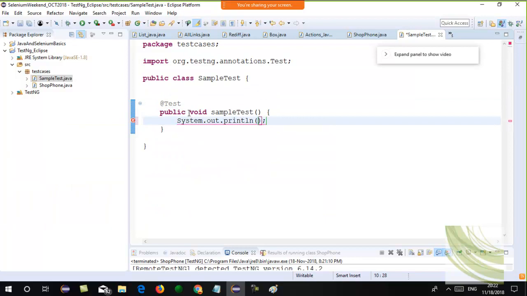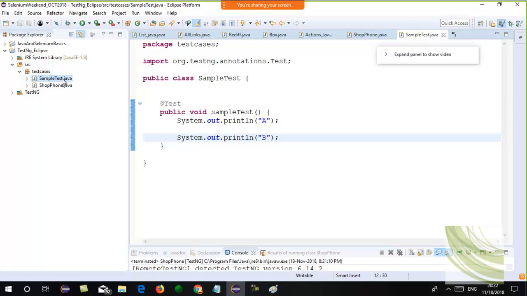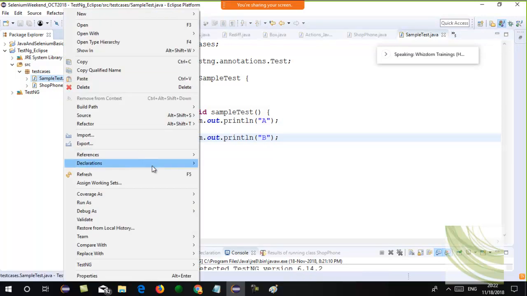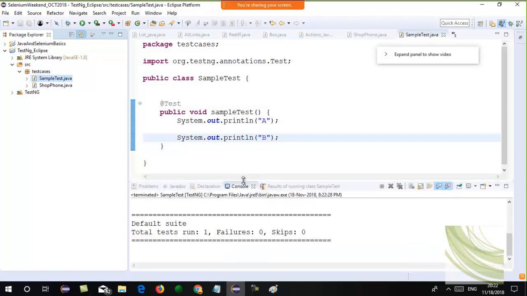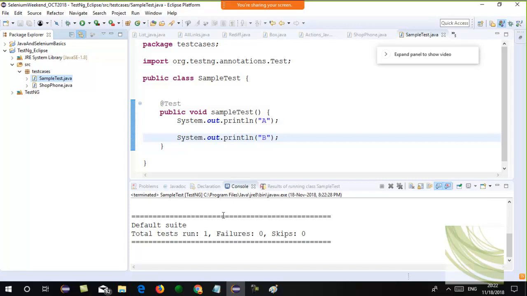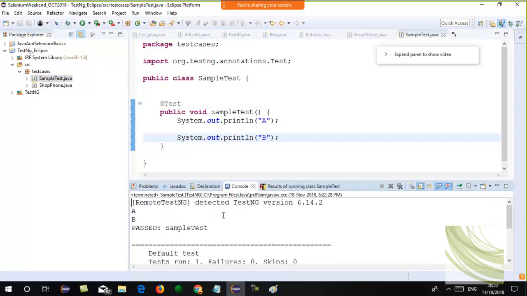Print over here A, B. Fine, and I will run this. So it will say test runs are 1. Alright, and it will print both A and B.